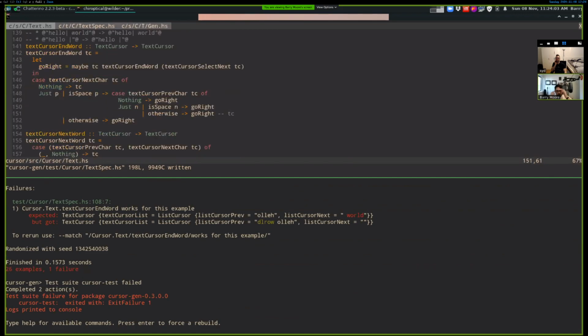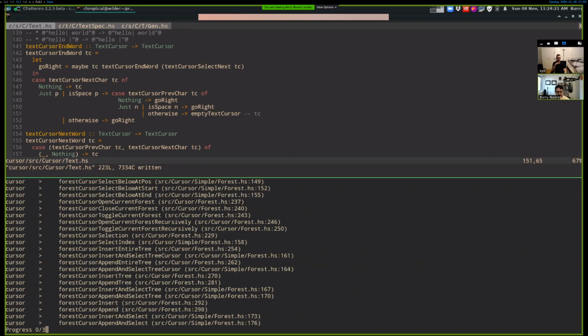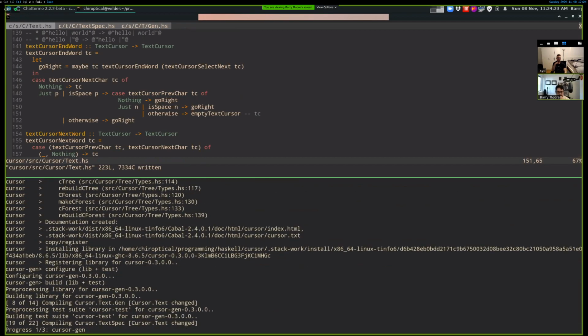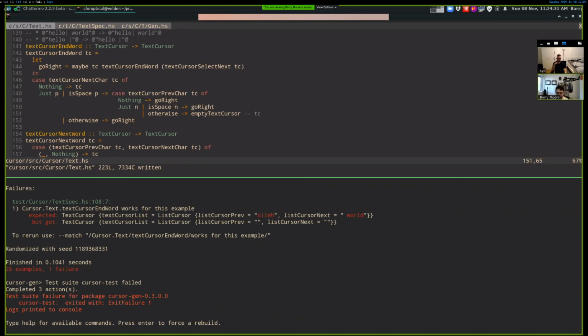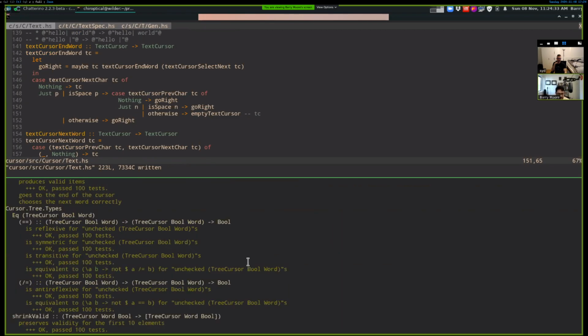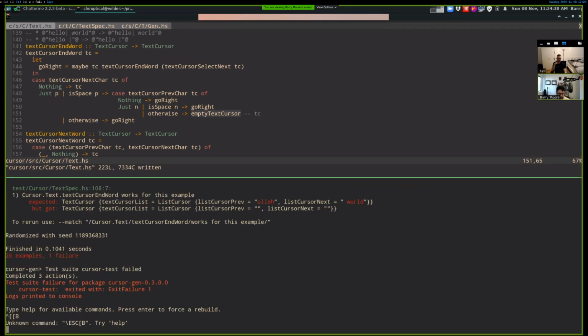We can probably try and work out why. So, yeah, try and make that empty text cursor instead of go right. That's a good idea. So empty text cursor. That should break it. Yeah, because if you just have a go right, then if all the cases are either do nothing or go right, then all of the results are going to be at the end, of course. So that's all we're doing, going to the end of the cursor, right? Wait, this should have failed, no? Maybe I didn't save? No, you did.